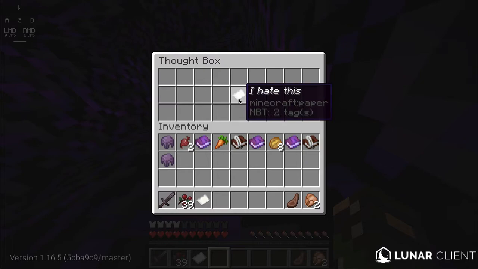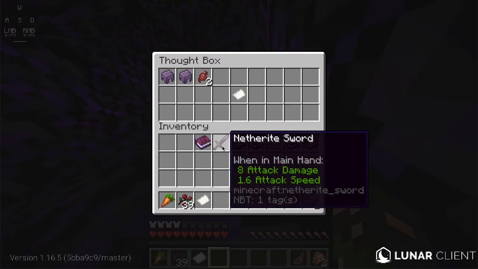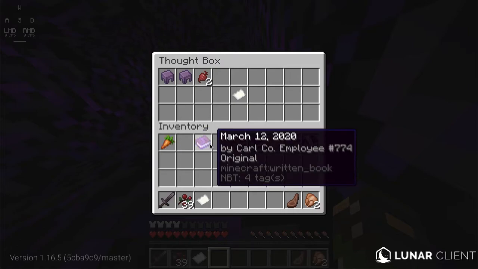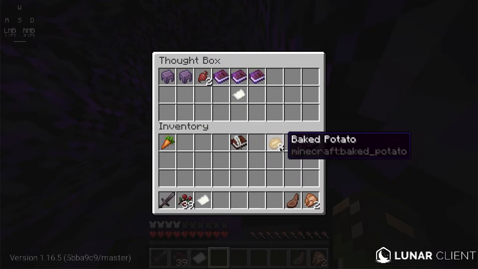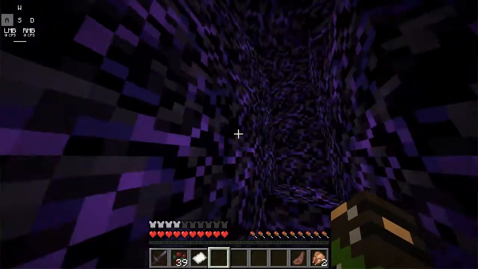I couldn't tell you, bro. I hate this. Take your stuff in the mirrors. Take your beetroots. I'll keep the carrot. Oops. You can have that. You can have that. You can have that. And you can have these two. And we'll keep the rest.